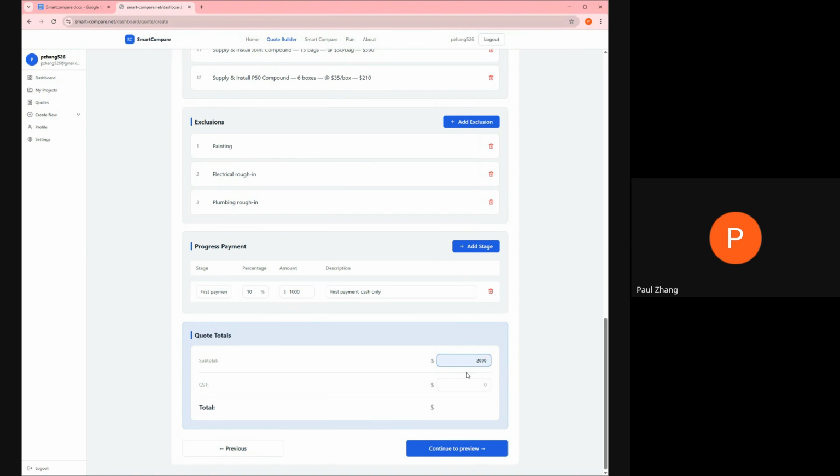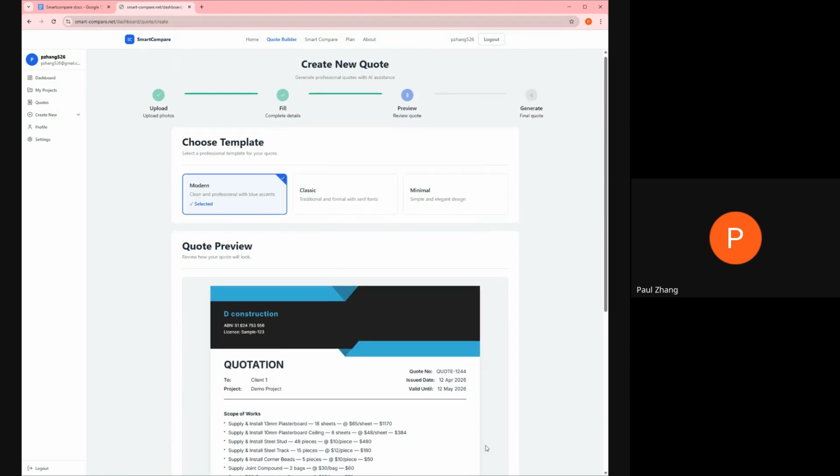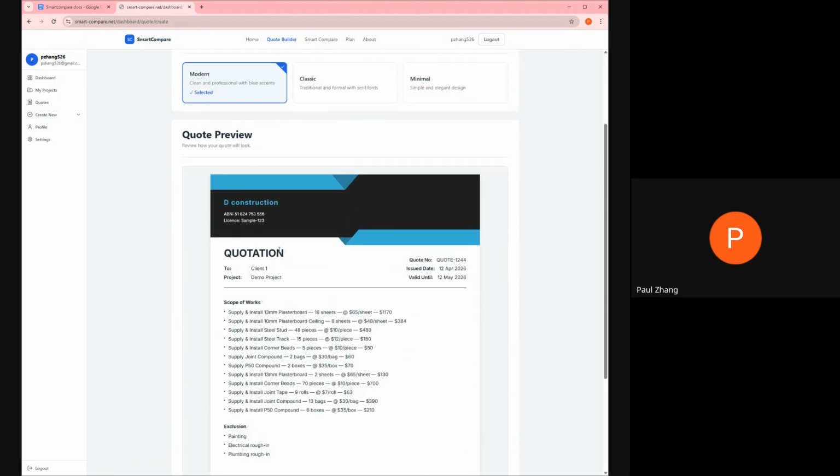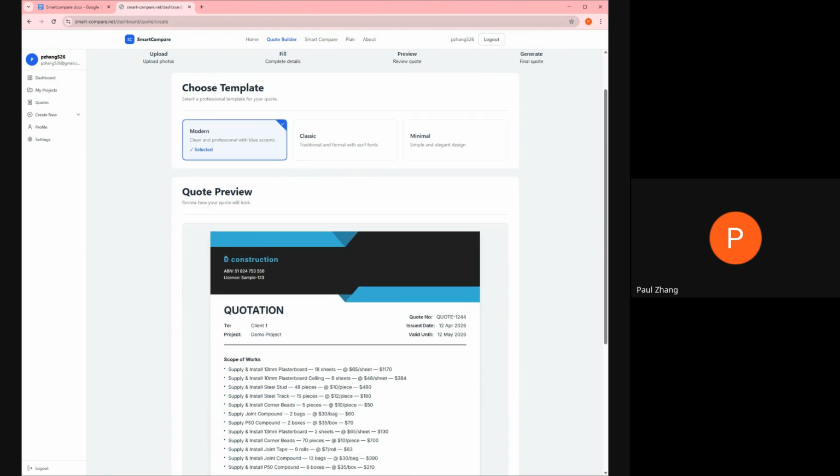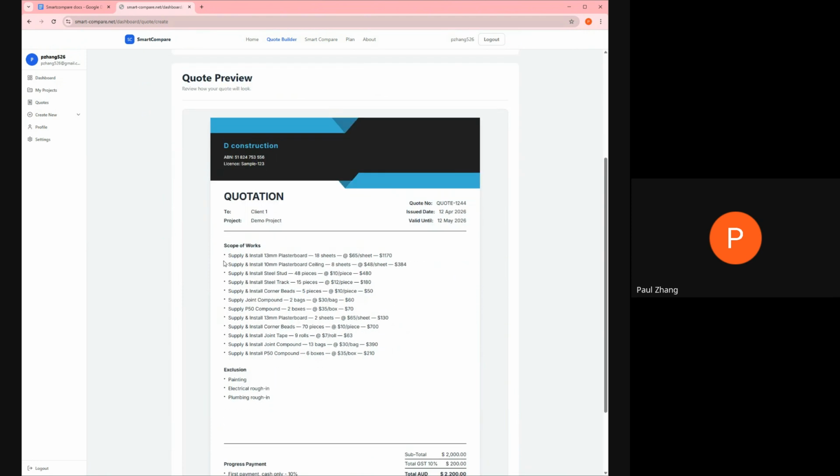And after this process is done, we can then fill in a value for the quote totals and add an arbitrary number of GST and continue to our preview. In this case, we have the preview template, and it's in a PDF form that's served on the front end.